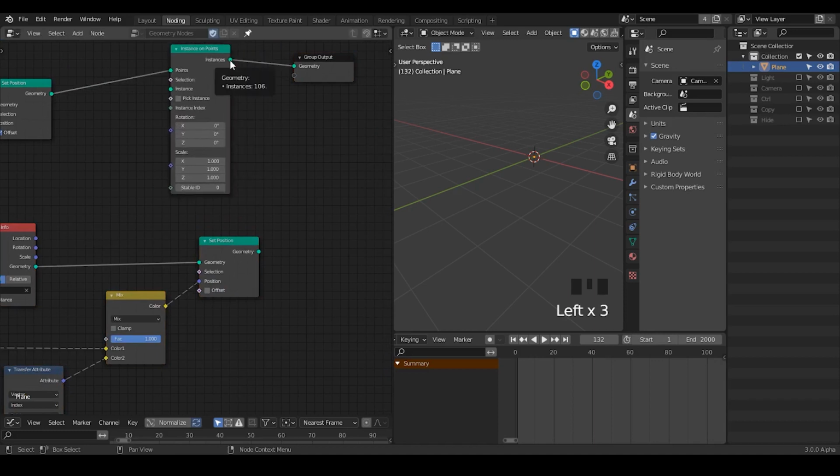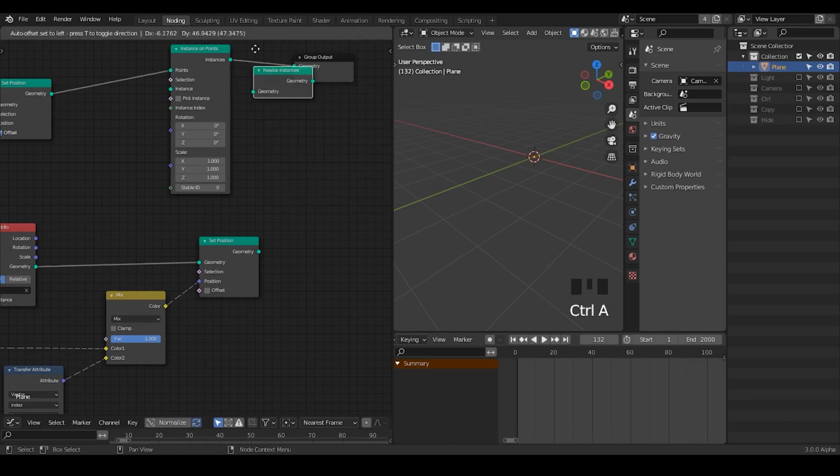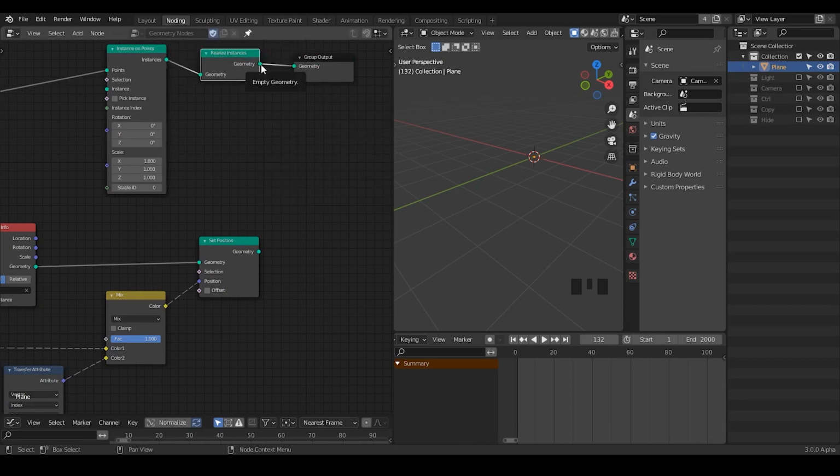You cannot really access the mesh points or the vertices, edges, faces, nothing from the instances. In this case, you have to realize the instances. But if you realize the instances, all the objects are converted into vertices, edges, and faces. So you do not really distinguish from instance to instance anymore.